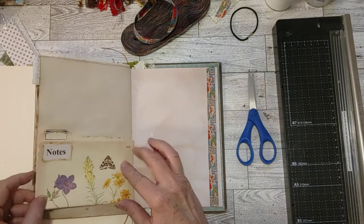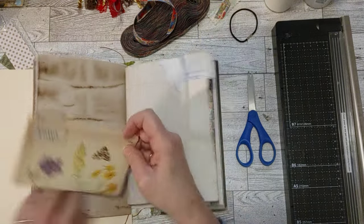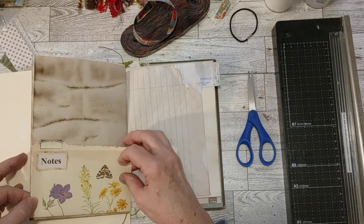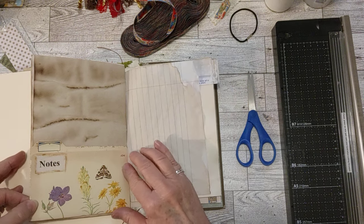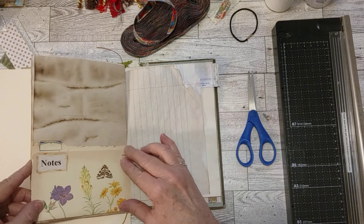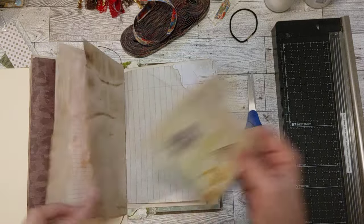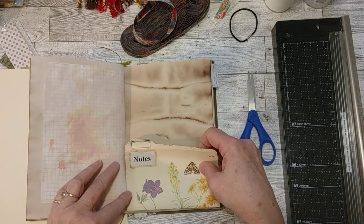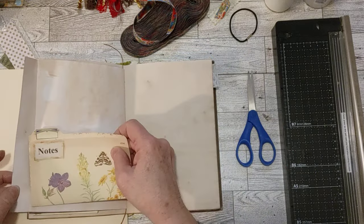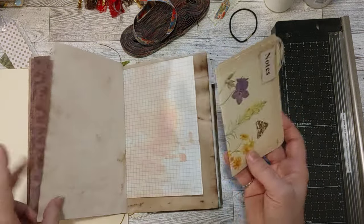So I could cut a sliver off over here. This is probably one of the widest pages. Let me see if there's anything a little bit wider so I wouldn't have to cut anything off. This one's a little bit wider. No. Yeah, I think I could get it on this one without cutting. No. Let me try it over here on this side. I think I'm going to have to cut a sliver off no matter what I do, unless I put it this way, which I don't really want to do. I just really like it the other way better.